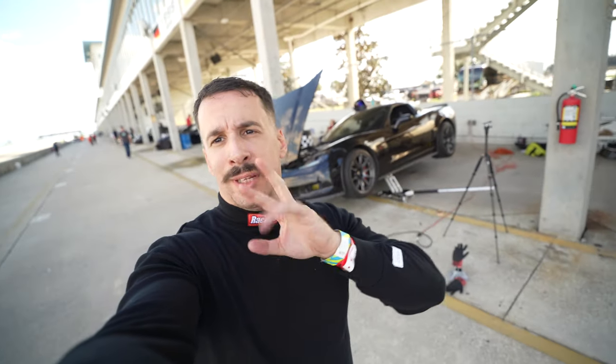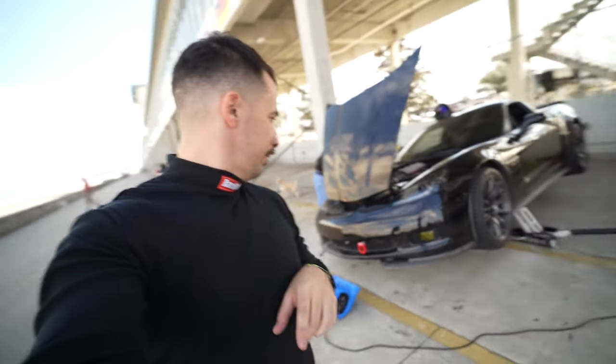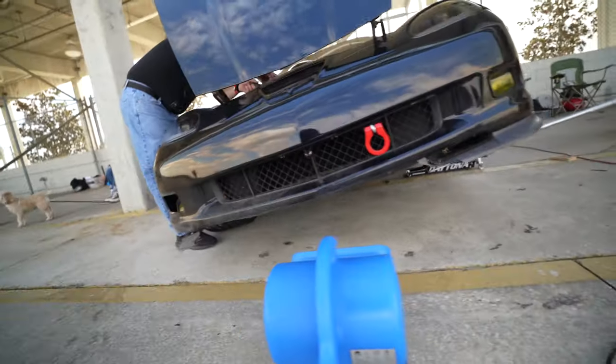All right, good news, bad news. Let's start with the good news. My lap times are going down every single time I'm out on session. We just wrapped up the third session. We're on lunch break, that's why it's so quiet now. Bad news is I sent her a little bit too hard. Snapped the front lip right off.